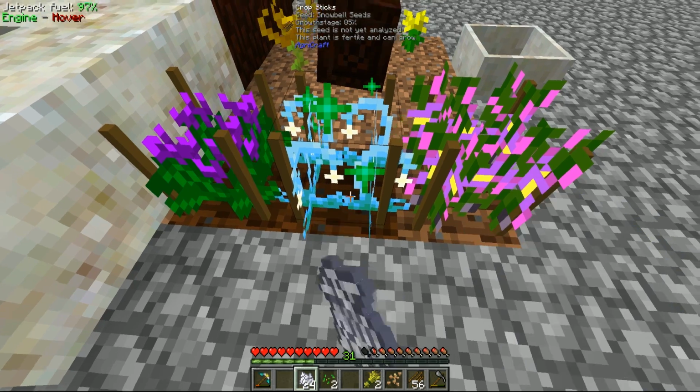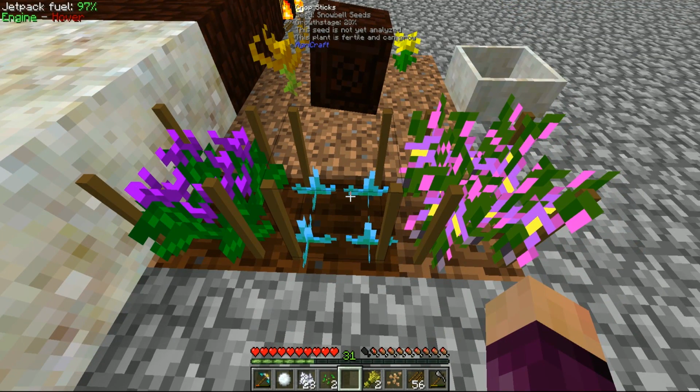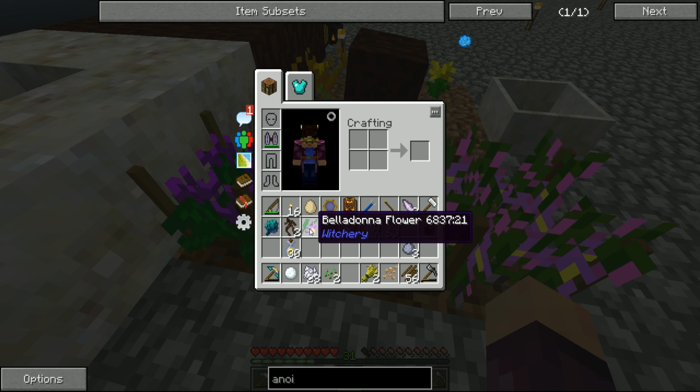Nice. So now all we need to do is we need to make sure that we have the correct item from each of these seeds. We've already got the Water Artichoke globe, we've already got the Mandrake Root, we've already got the Belladonna flower.